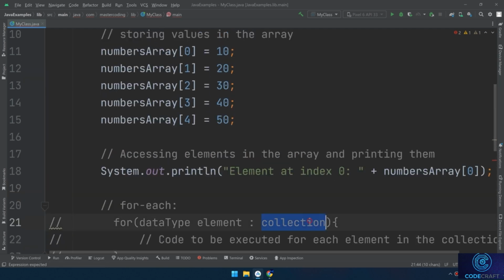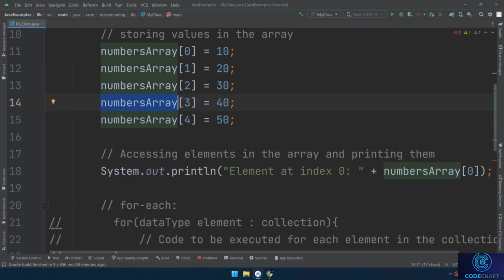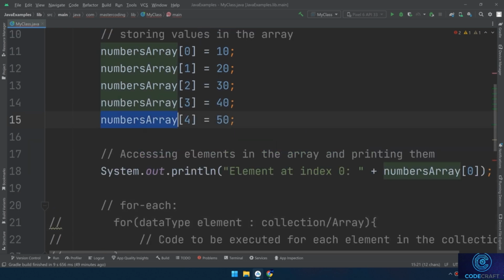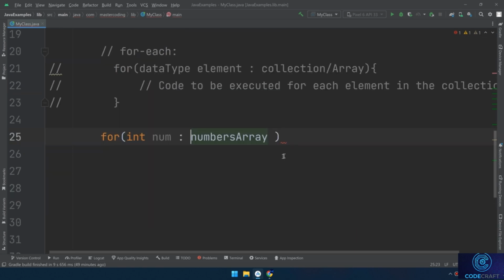And here we specify the collection or the array. Later on, we'll talk about collections in the next sections, but now focus with me on this array. Here, I'll label it as collection or array in order to understand well. Numbers array. Okay, so I am getting every iteration.